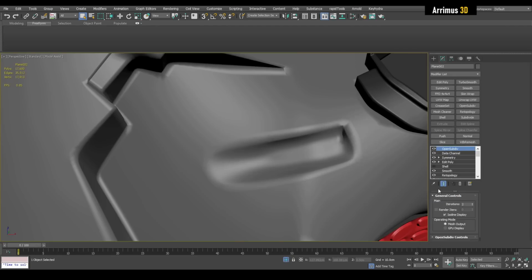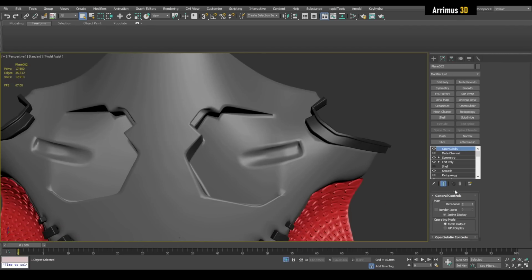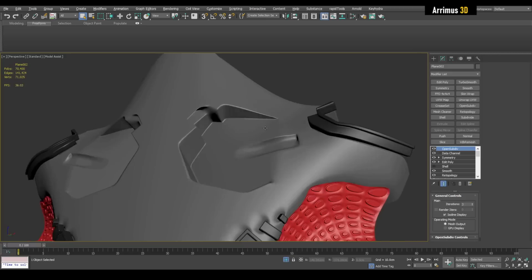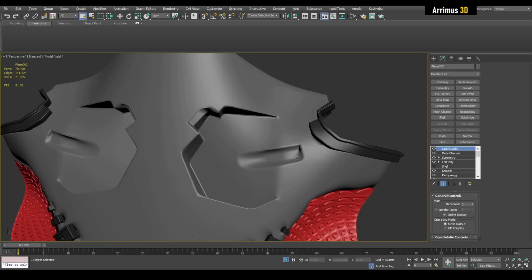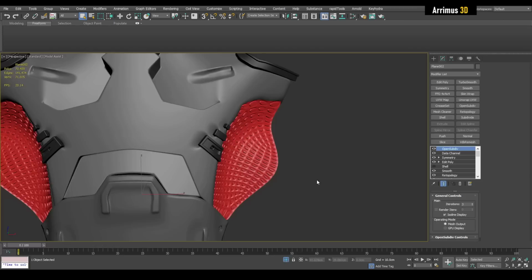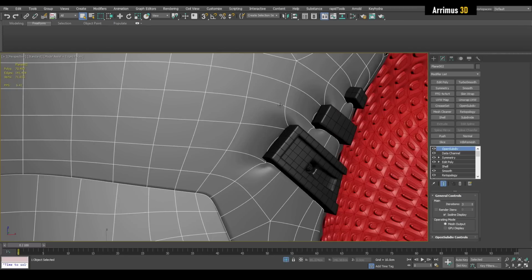And we can set this to be, depending on how powerful your computer is and how fast you want it to be, probably 2 is a good value, but 3 may be a little bit more accurate right here, but it will slow things down. So there you go, guys. Now you have a way to add really nice details very quickly.